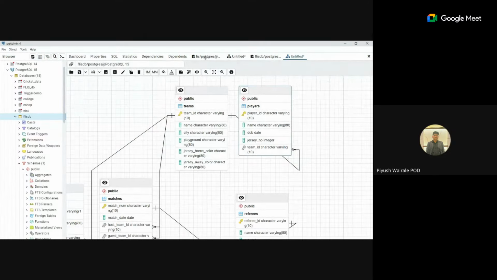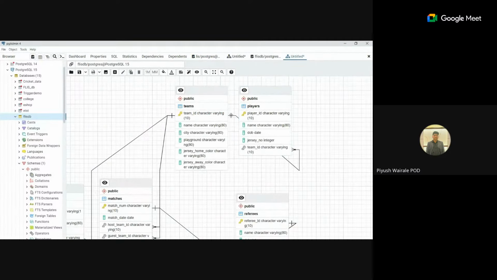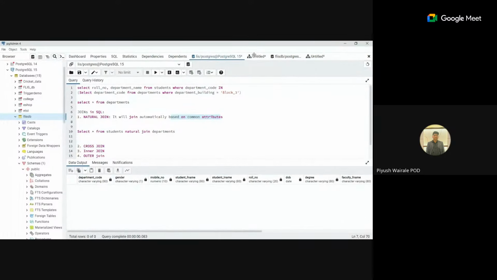So you can see what I said: it automatically joins based on the common attribute. Now what is the common attribute here? Team ID is there, but you can see name and name here, right? The team's name and the player's name are the same attribute. So what this is doing is trying to match on the team ID, along with the name also, right? So this is basically equal to where teams.team_id equals players.team_id and teams.name equals players.name. So the ID will get matched, but the names cannot get matched, right? The team name and player name cannot be the same. So that's why we are getting an empty output here, right?